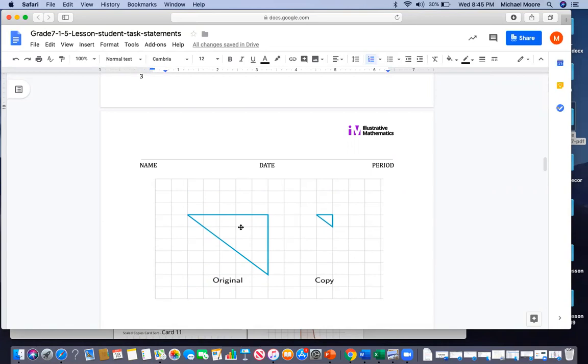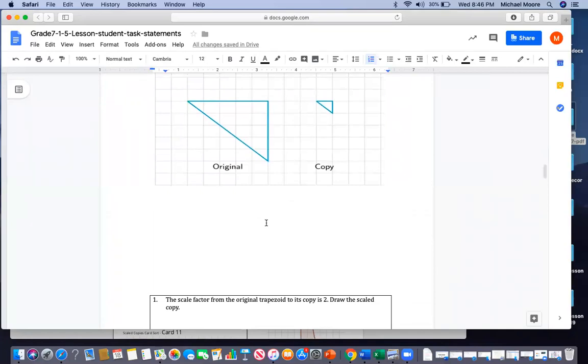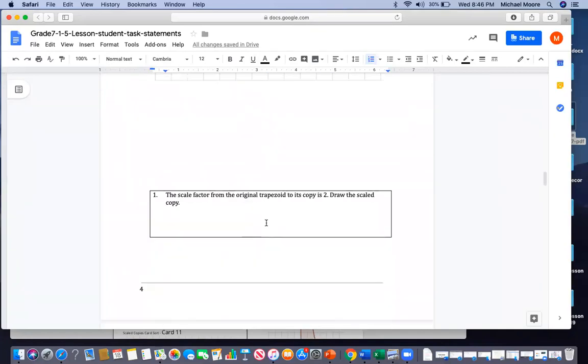And the fraction 1/5 was the corresponding measurement. In my copy, I had corresponding measurements of 1 in my side measurements, and my original had 5. So 1/5 is my scale factor. And if I were to do the reciprocal of 1/5, that would give me 5, and that would take my copy into a larger figure. And that number 5 is again larger than 1. And that's what we're looking for when we're increasing our size and our shape.